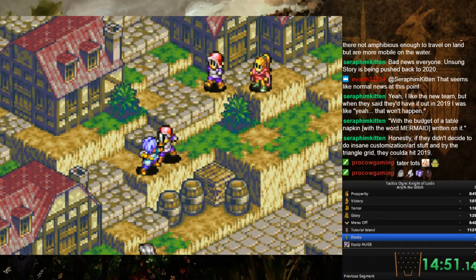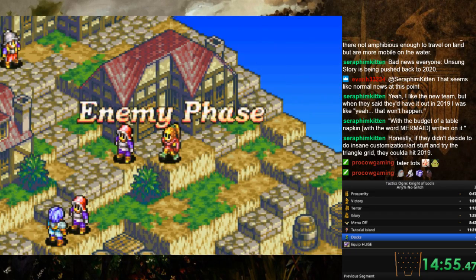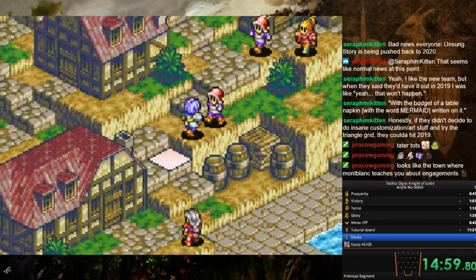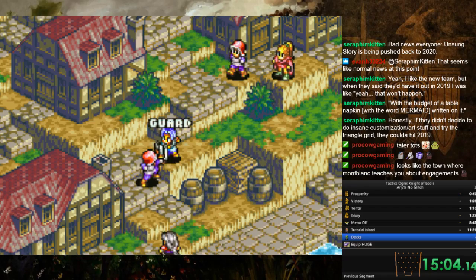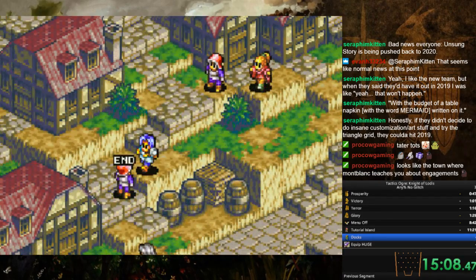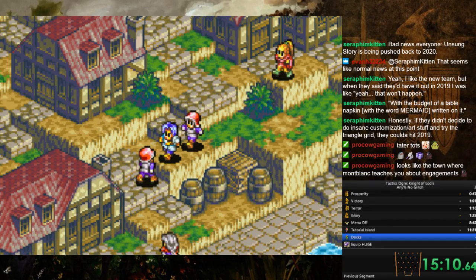And do one of these type dealies. Ah, that sucks. Come on, block it. That's fine. If he gets that first attack off, then that's the best setup. So it looks like Mont Blanc teaches you about engagements. That does kind of look a little bit like it. It's not as Middle Eastern, but, you know, whatever.